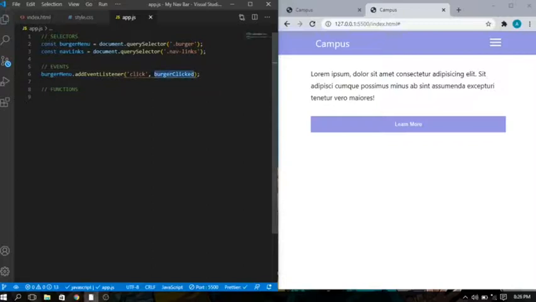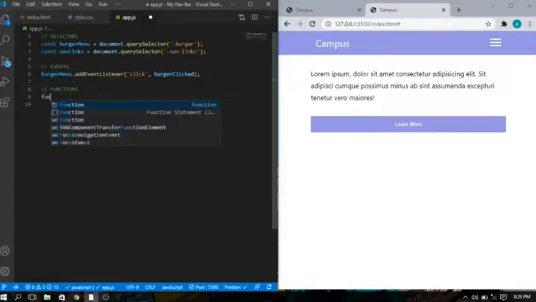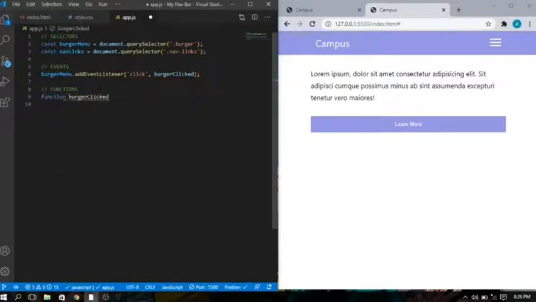So I'm just going to copy this and come here, and I'll say function and paste it. In this function, we're going to have a parameter here too, which is what type of function. Now it is an event function. I could write event, or I can just write only e. I love writing only e like this. And what we want to happen is that when we click on this burger menu here, then we want this nav link to slide from the right hand side, which is -50%, to 0 on the screen.